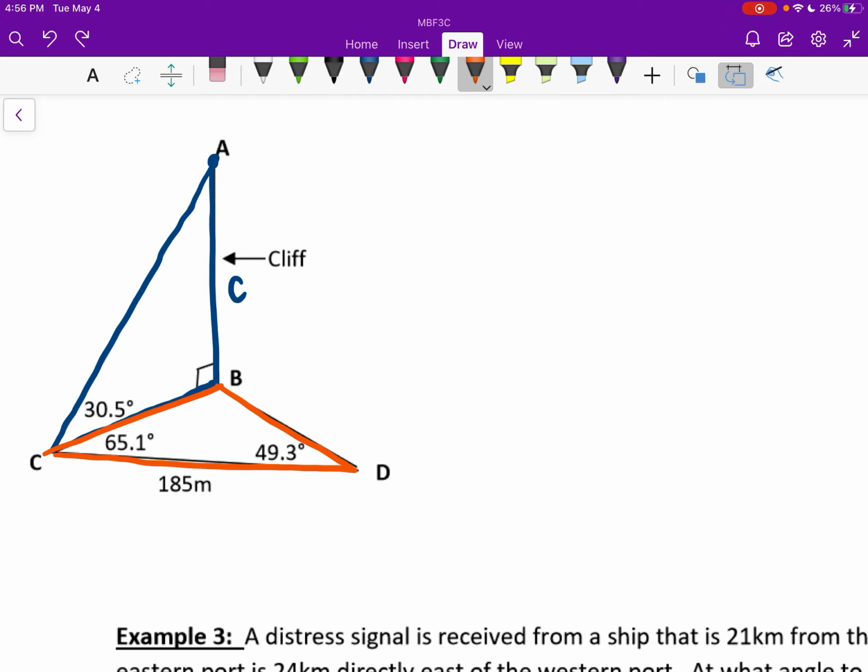I'm going to see, okay, in this situation, I have two angles and I have one side. So if I go back and I look at my rules for sine and cosine law, I know that for sine law, I can actually use this because I have two angles and one side. But first things first, I need to find something that has both an angle and a side. So an angle that has the corresponding opposite side. So if I look here at C, I look to the opposite, there's nothing here. Right? I look here at D, I look to the opposite side, there's nothing there. I look here at side B I have, but I don't have angle B. I can find angle B though, because I have two angles in this triangle already. So let's go find angle B first.